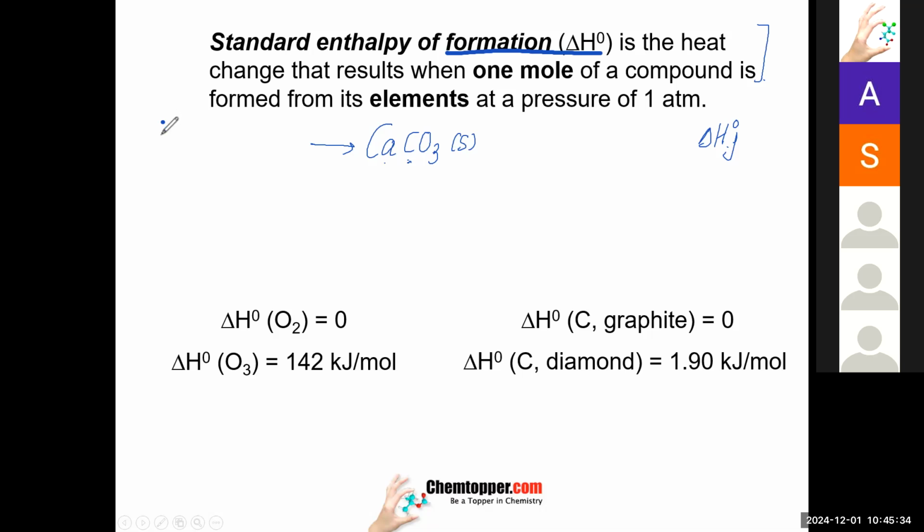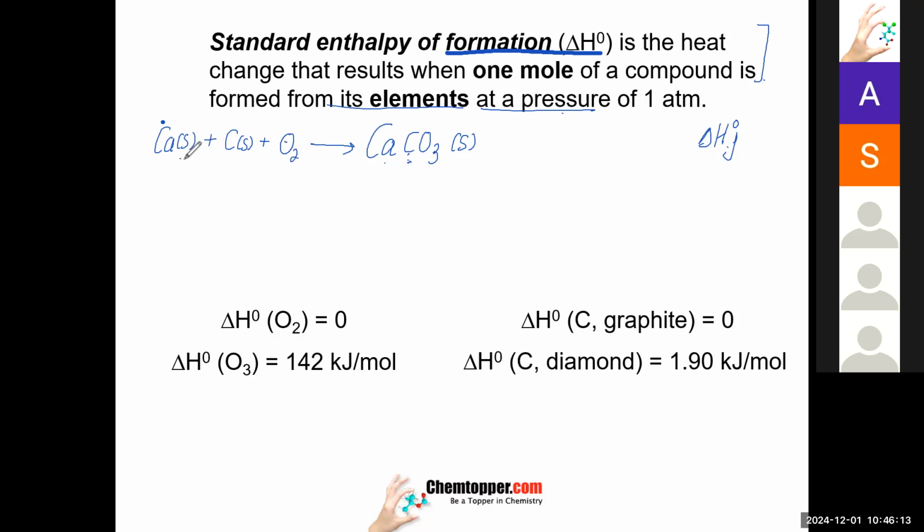So what are the elements? Calcium. What other element is there? Carbon. What other element? No, carbonate is not an element, Krisha. Take elements, whatever elements are present in it. And what is the other element? Is it O or O2? What should I take? You should take them in their standard form. So what should I take, O or O2, children? O2.